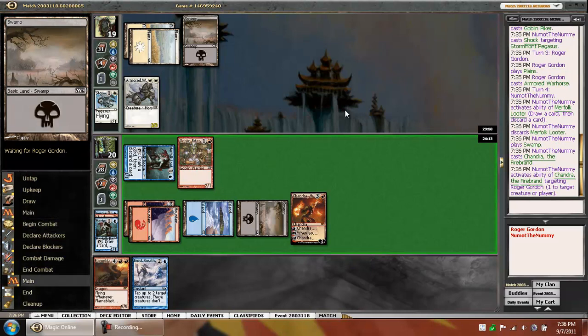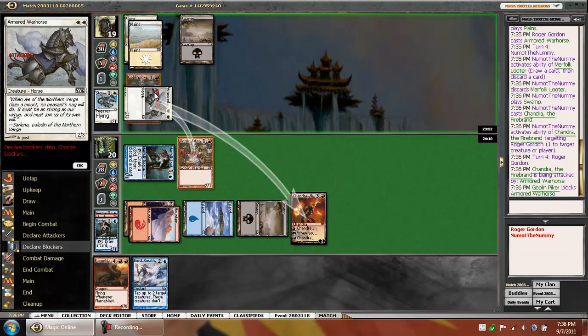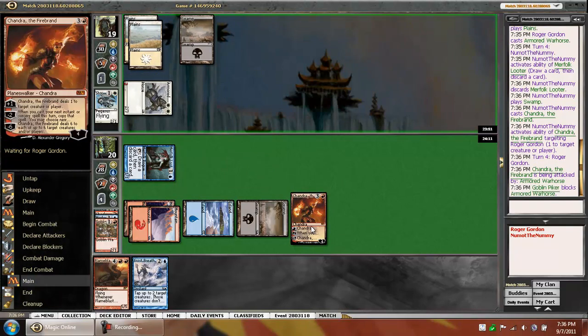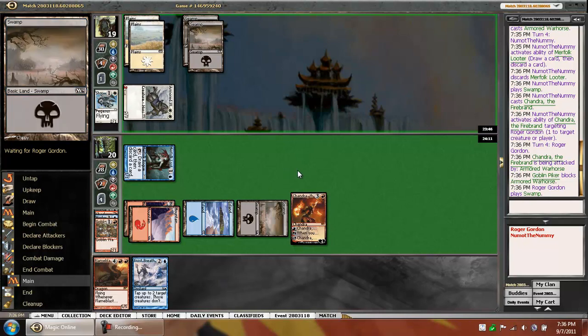It'll be a little bit awkward here if he Mighty Leaps his Armored Warhorse and just flat out kills it, but we'll see what happens. Yeah, I'm going to go ahead and block. I'm just going to try to get the Chandra to ultimate, and Frost Breath is certainly going to help us in that regard.